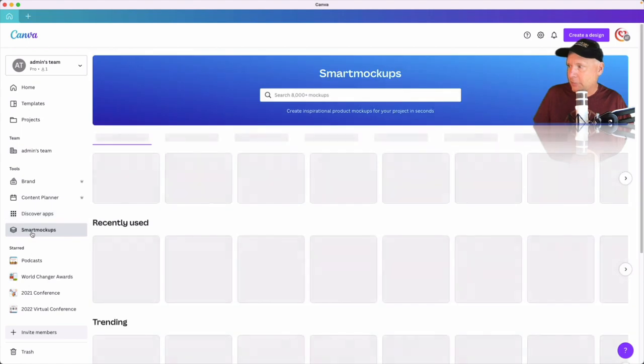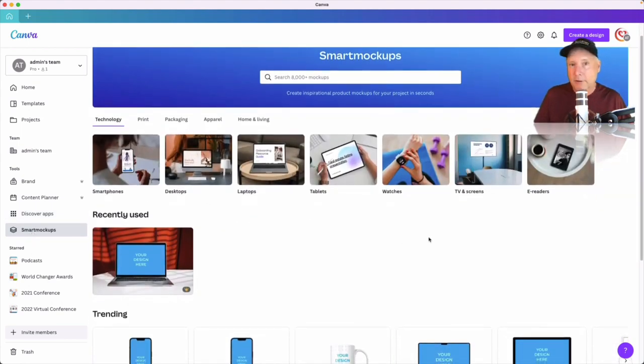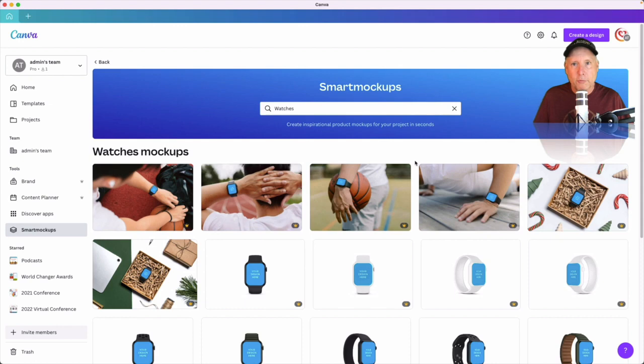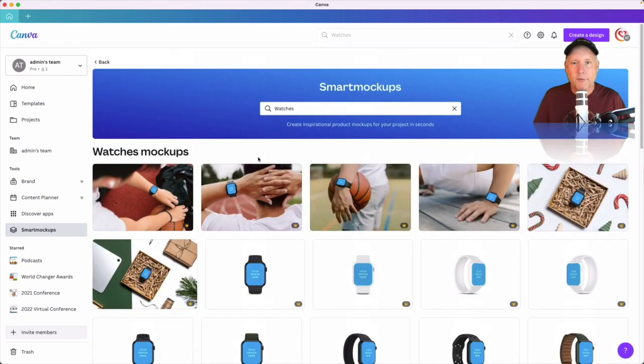Lastly, I want to talk about smart mockups here, which I think are just so much fun. So you take whatever you've designed, whether it's a picture or a graphic or whatever, and you put it here. So you can imagine having a cool thing that tells kids what time something is or whatever, and you could have a graphic that you design right onto here. I love smart mockups. They're just a blast to work with.